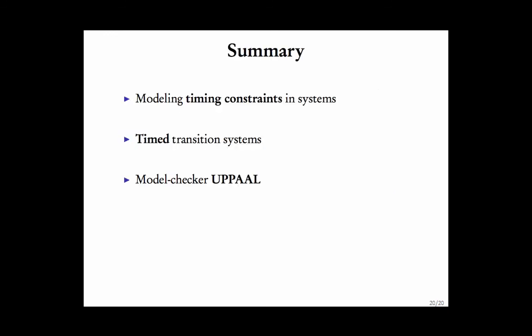So let me summarize. In this unit, we have seen how to model timing constraints in systems. And for doing that, we have given this definition of time transition systems. We have given you an idea of what time transition systems are and how you can model it and verify certain properties using Upal. So this unit gave you a glimpse.